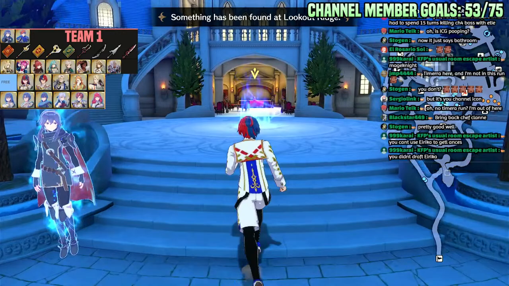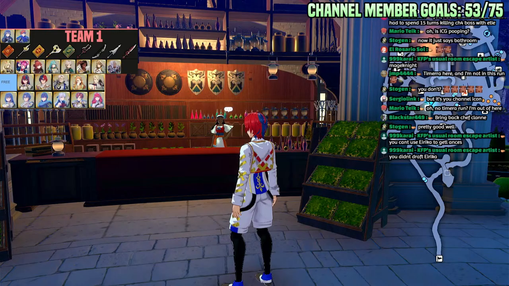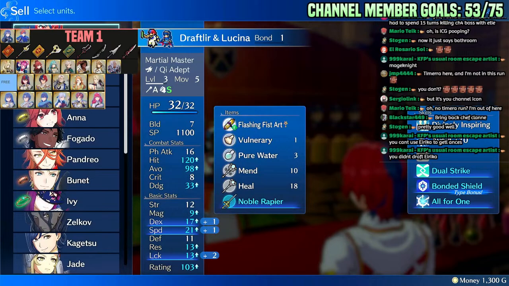I think it'd be fun to do an 8-way draft where each person gets one emblem and then the units are split up. That'd be kind of wild. Welcome. I think early Chloe is probably one of the best things, though.